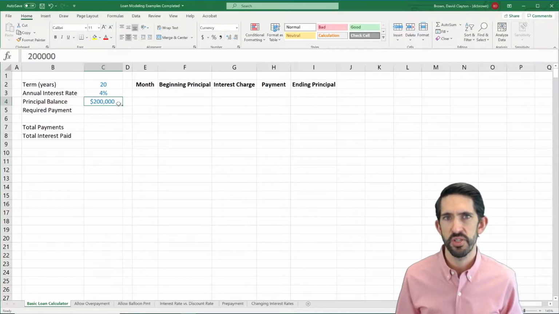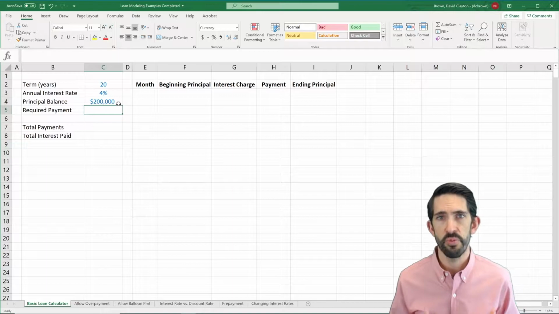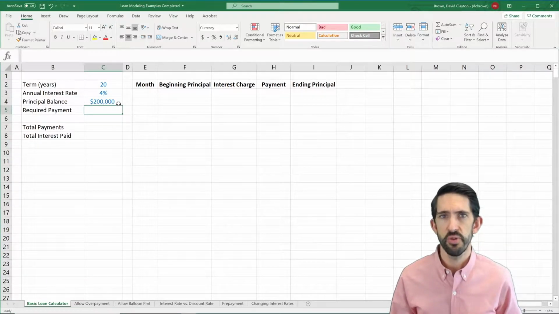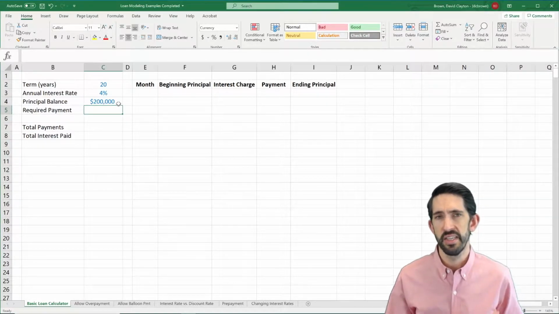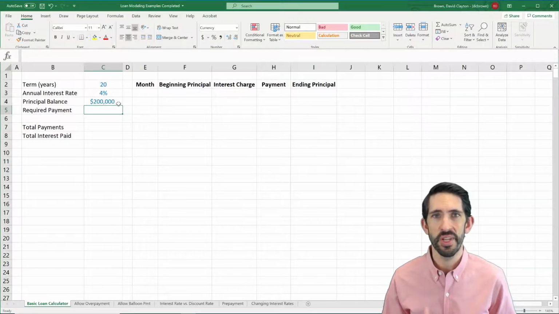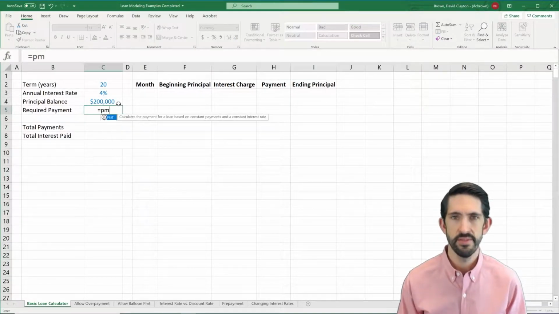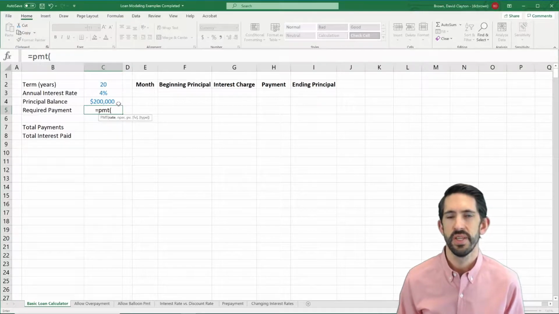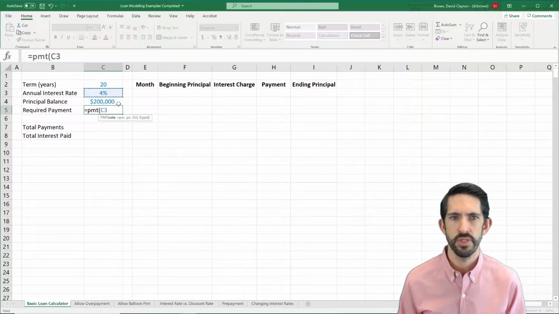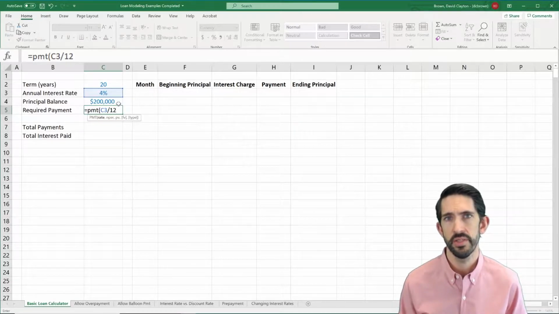The first place we're going to start is let's calculate the required payment. You could use the annuity formula to rearrange things, but it's a little bit tougher to look that up if you don't necessarily remember it. So instead, let's just use the payment function. If you recall, we put in our rate first. Importantly, make sure you divide that by 12 to take it to monthly. Again, we're assuming that 4% is an APR.